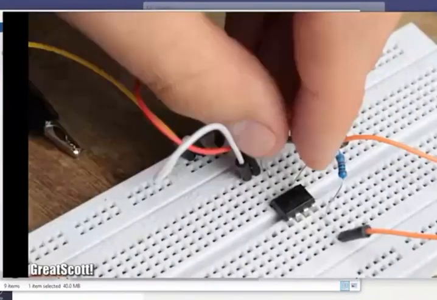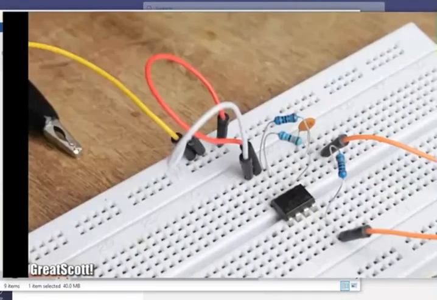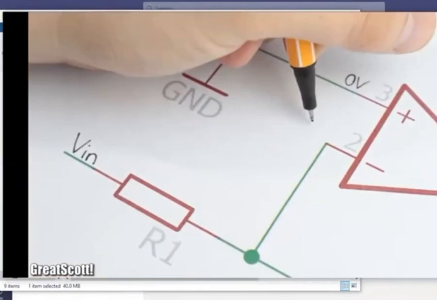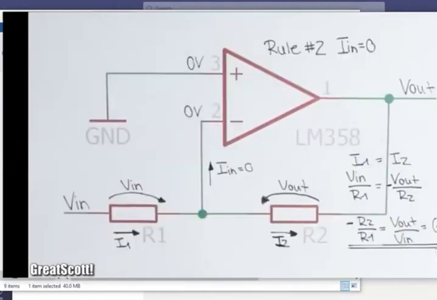A more suitable circuit for this task would be an inverting op-amp. In this constellation, the plus input is connected to ground, which means the minus input must have a voltage potential of 0 volts as well. And since the second golden rule of op-amps says that the input draws no current, the current through R1 must be the same as through R2. This results in the classical formula for the inverting op-amp circuits.